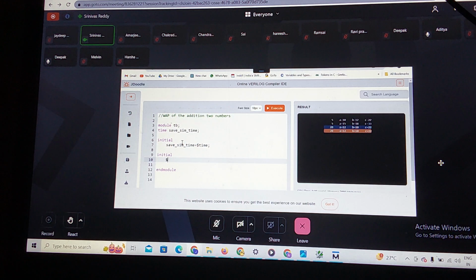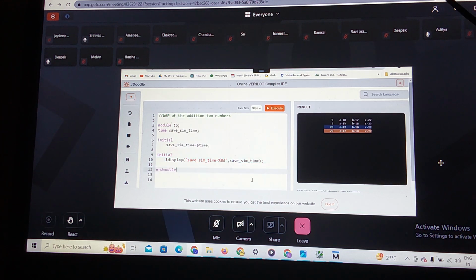To print the value, I use display, printing save_sim_time in decimal with %0d, and passing save_sim_time as the argument. This also starts executing at time t equal to 0, since I'm using one more initial block. This is a concurrent execution.